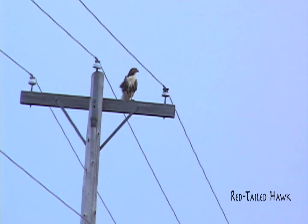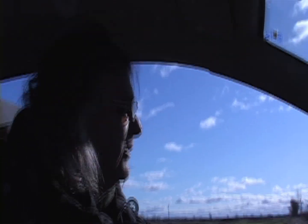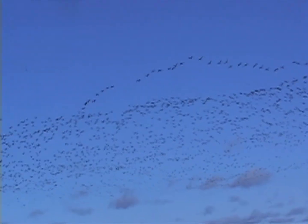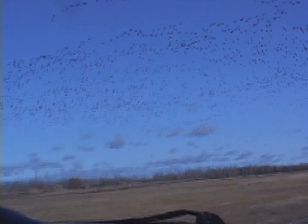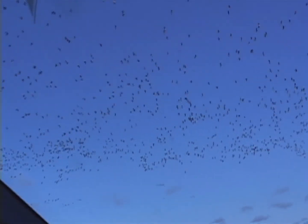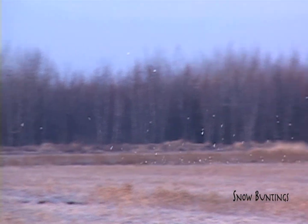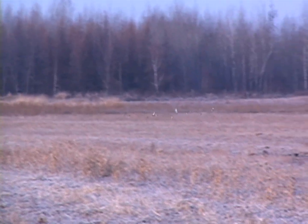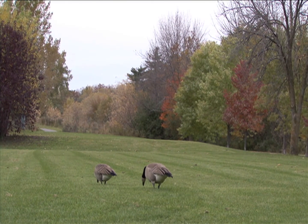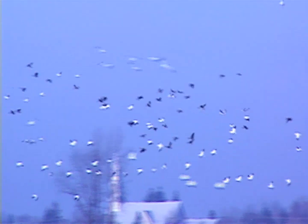Finding rare birds is one of the motivations that I have. I like to find interesting things that very few people see, and for every individual there seems to be different reasons. Well, one of the main things is to get out and see as many different things as possible. Get a feel for the diversity that's out there. I think that living in the Ottawa area has its benefits for birders because we have such diverse habitats so close to home. It is a fairly green city, so there are parks and green spaces close by where we can find the birds. And there's talented birders in the city that you can bird with and really learn a lot from.